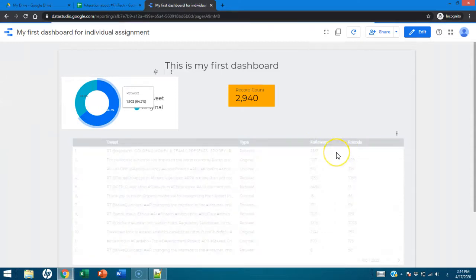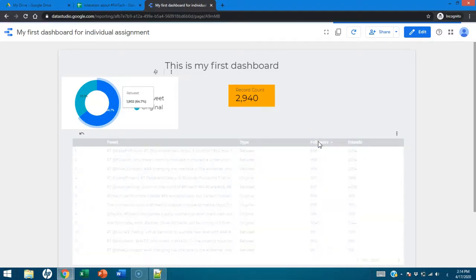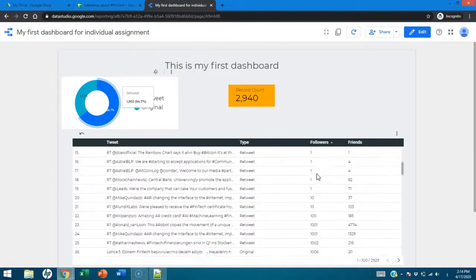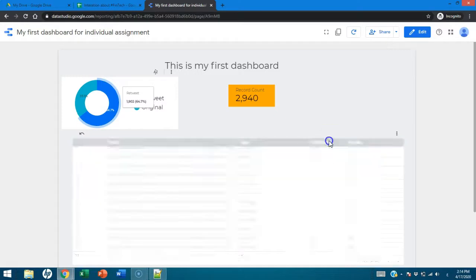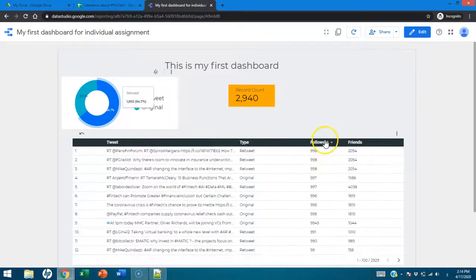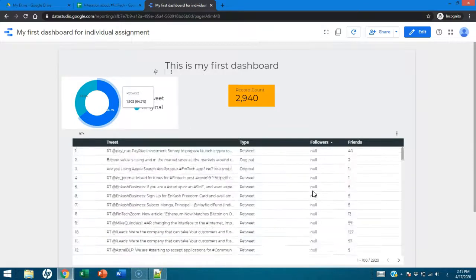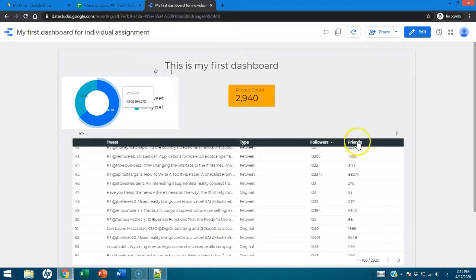Click again. Now, there are some nulls. There are some people who, okay, so let's do that. So the highest number of followers. Maybe we need to remove null. What you can do here is remove the missing values. Okay, friends, click on friends.